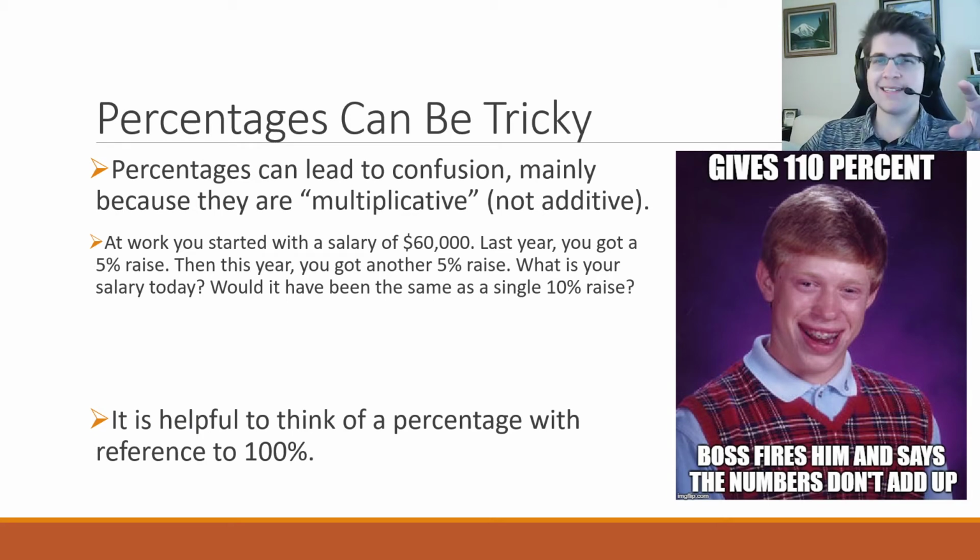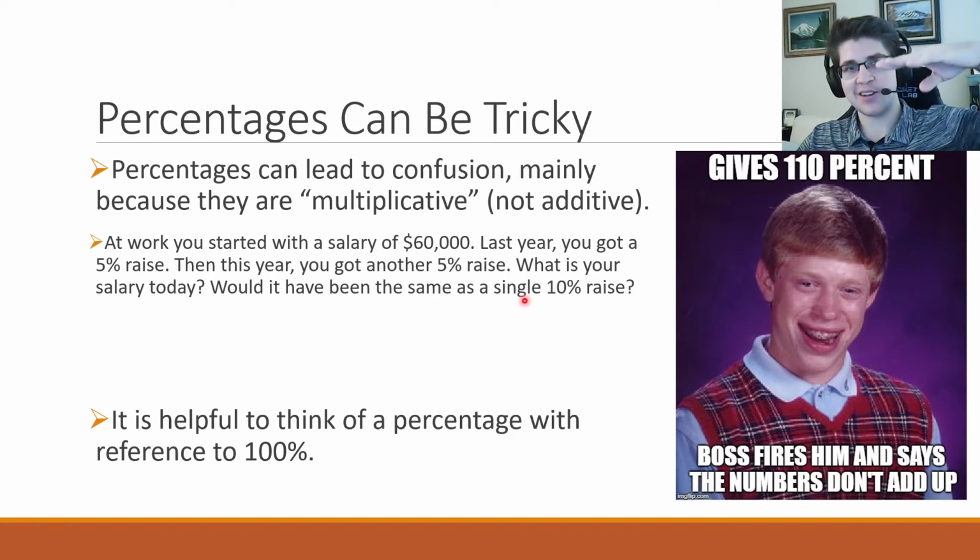But the reason why I say it's misleading is that if percentages are applied to another percentage, there are some things that wouldn't necessarily agree with common sense, or could defy what a lot of people would think would happen. Let's look at this example. At work, let's say your salary starts at $60,000. One year, you get a 5% raise because you're a good employee. Then later, another year, you get another 5% raise. And the question is, what's your new salary? And does that amount to a 10% raise?